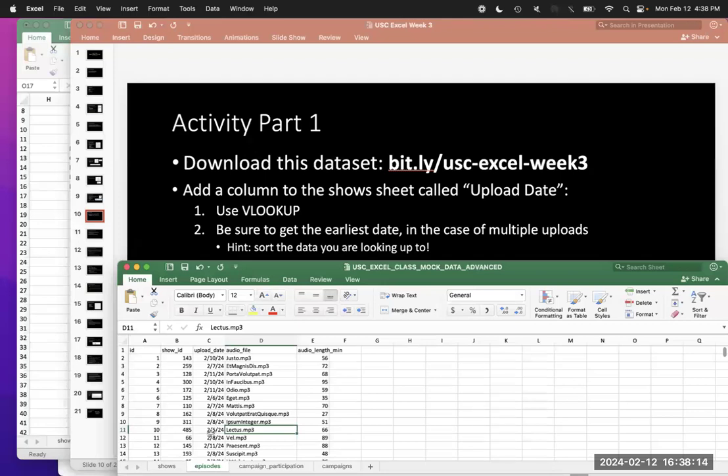So what in this table are we using to find our show in the other table? ID. Which column is that? A1. Okay, and so it's definitely A. What's A1 though? What's the value in the cell A1? It's ID. ID, and we want the actual ID number. So we would want A2, since we're in row 2. Yeah. Great.